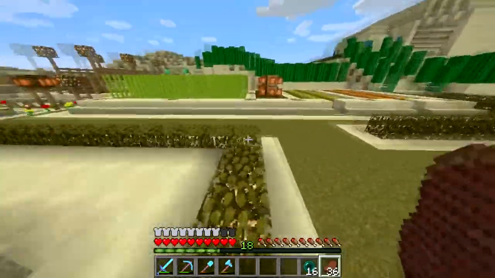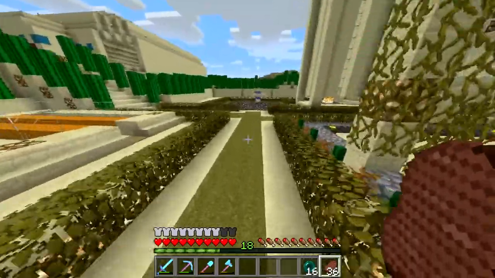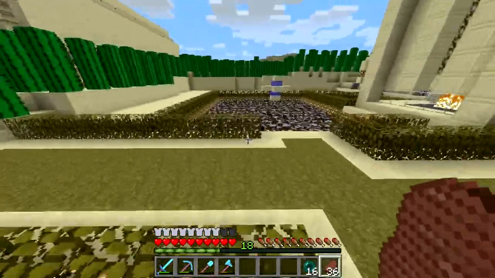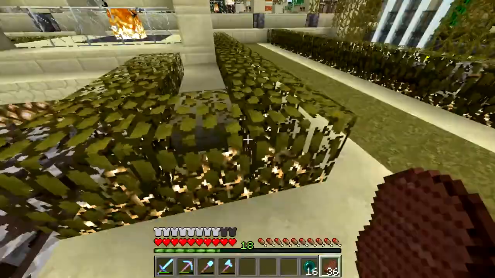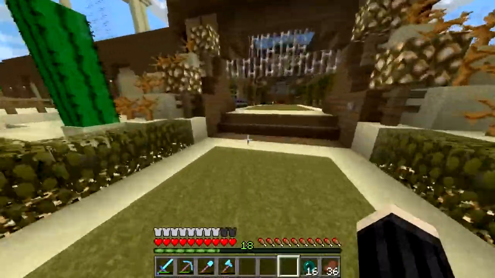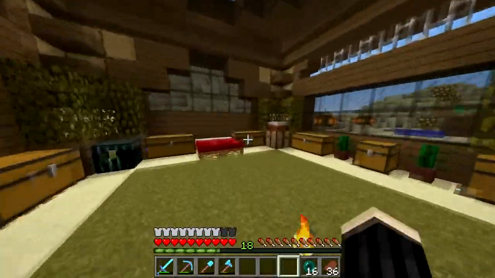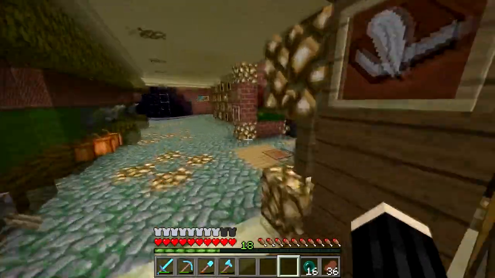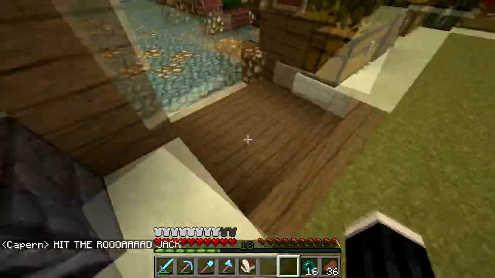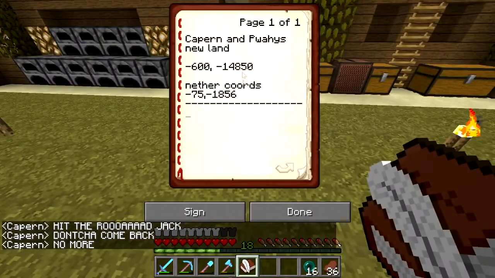And I got a lot of really cool stuff I want to do today. Some stuff involving harvesting these cows, so man, that's a lot of cows. And then we're going to go ahead and visit Capern and probably Pwahy, because I'm sure he's coming back, over in their new land, over in the mesa biome that they discovered, but it is quite far. I have the coordinates written here in my little book here.